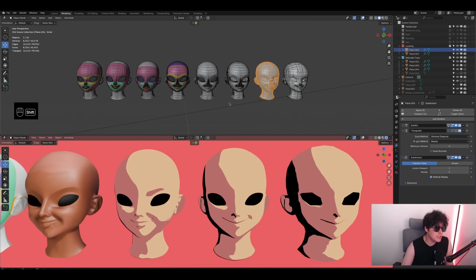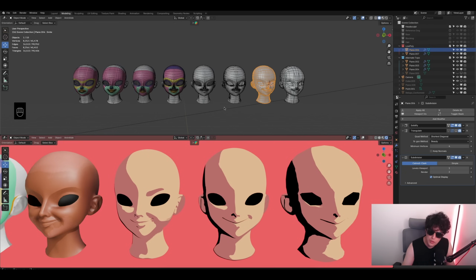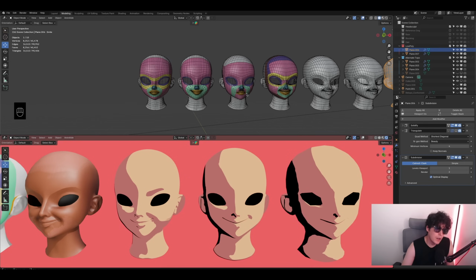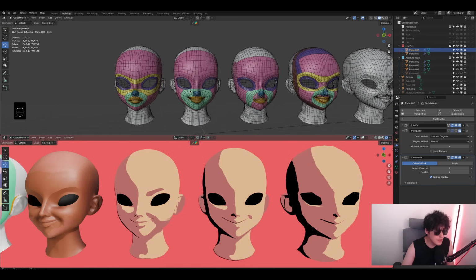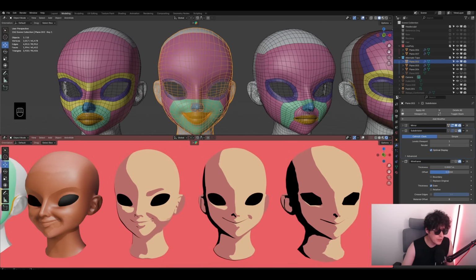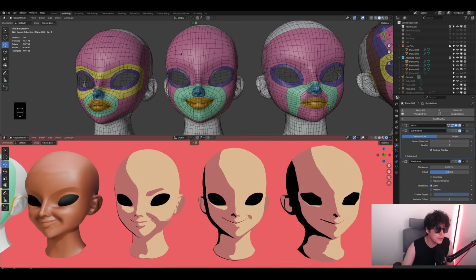So what I'm essentially saying is, come to terms with what you really want from your character, and then make a choice as to how complex you want that retopology to be, because sometimes it just isn't as necessary as you think. I would bet that 9 times out of 10, a character with a very simple retopology design like this is going to achieve what you want out of the character.